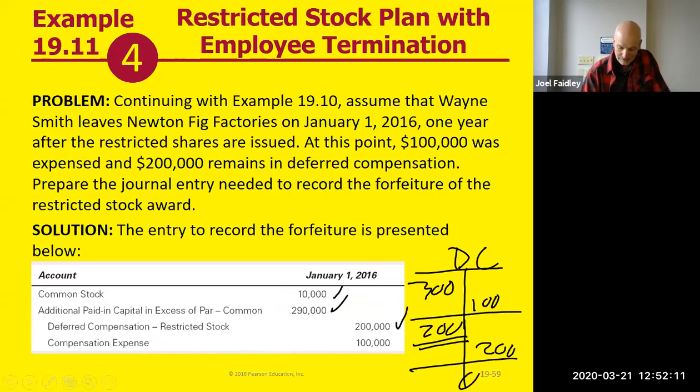What about this compensation expense? That was a prior year. Interesting enough, you don't reopen the books or make a prior period adjustment. You just take that in current year against current year's income. Interesting. But that's what you do. Compensation expense, you just credit that. But again, that was from last year, right? That was last year's.